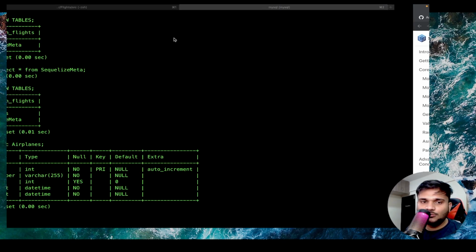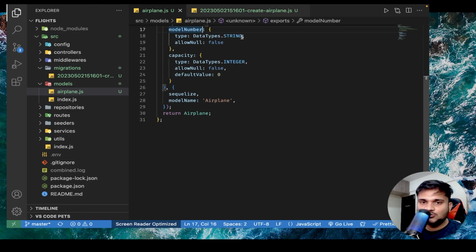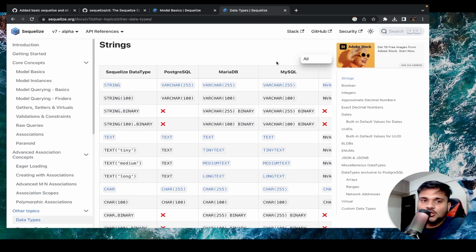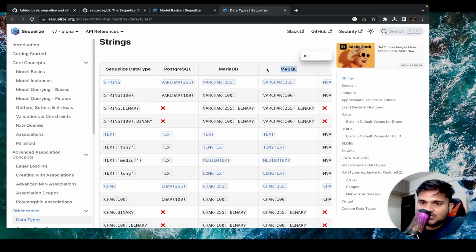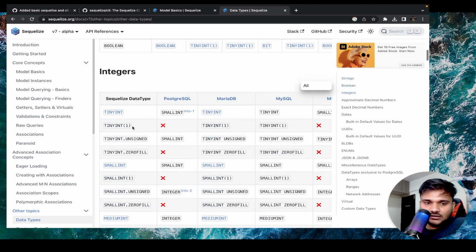You might be having doubt about the types that are present here. For example, DataTypes.STRING, DataTypes.INTEGER. What data type is it actually picking? Based on your database or dialect, for example, MySQL, when you put string, it takes varchar 255. If you have to do varchar 100, you need to do string 100, right? Let's say you do integer.